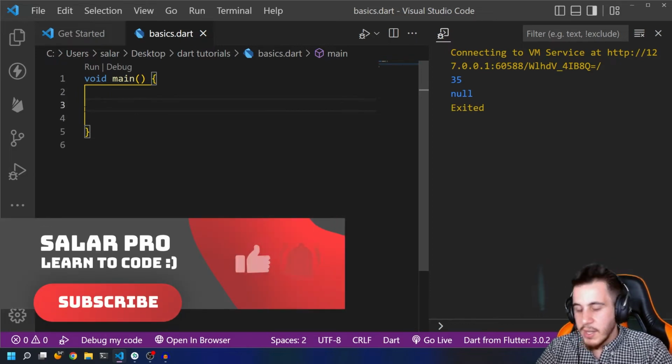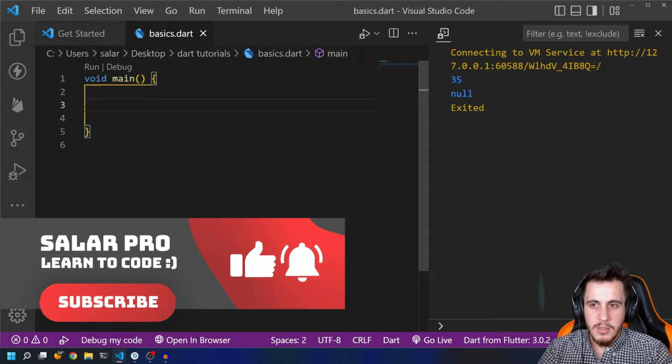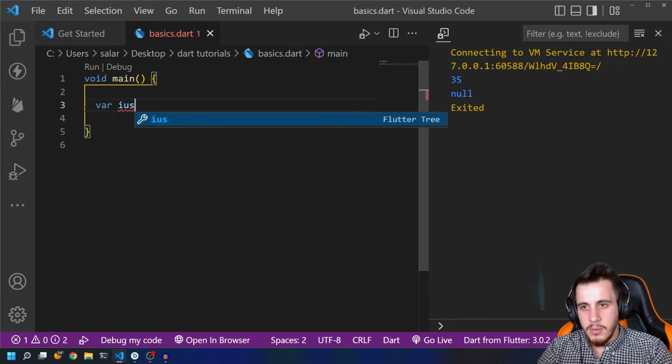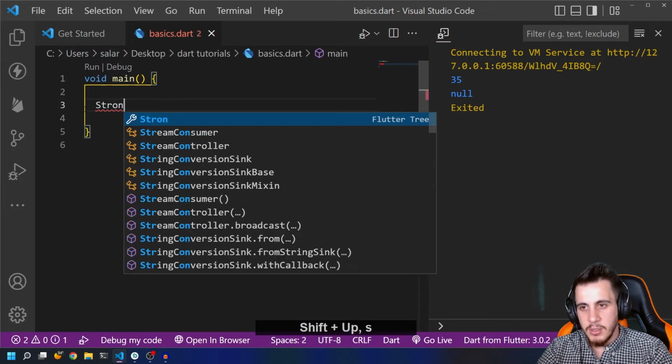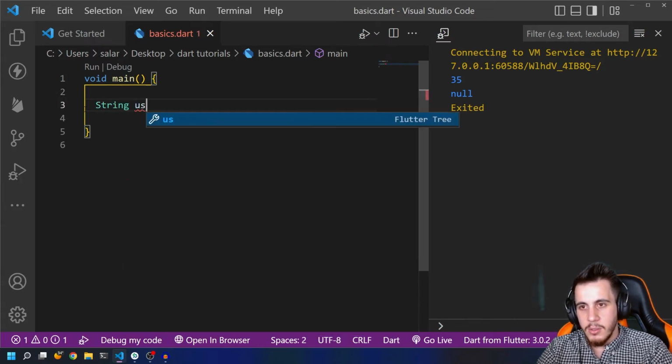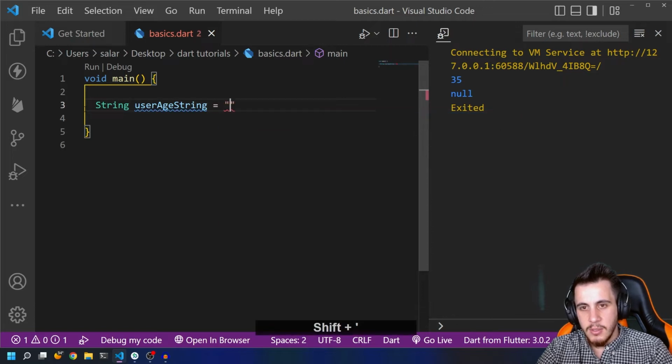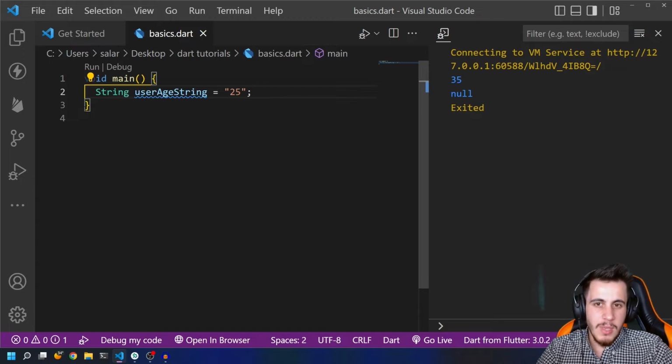We have another thing. Let's go to casting or converting data types. For example, if I have a string variable, user age string, 25, and maybe we need to convert this string to an integer.